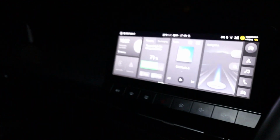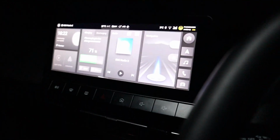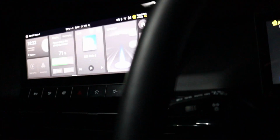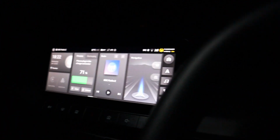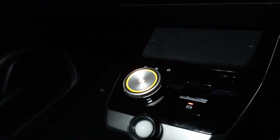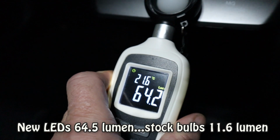Okay, so I'm in the car now. It's finally gone dark, and I can confirm it is way brighter. Let's have a look. I've got it written down here what the figures were before. Before, just holding it here in that exact position, was 11.6 lumens, and if you look now, it's 64.5 lumens.